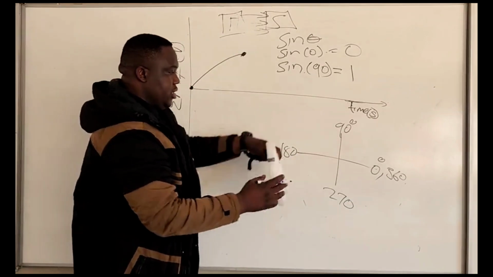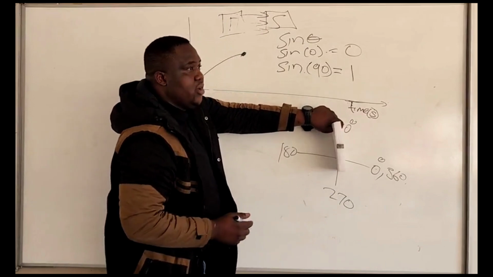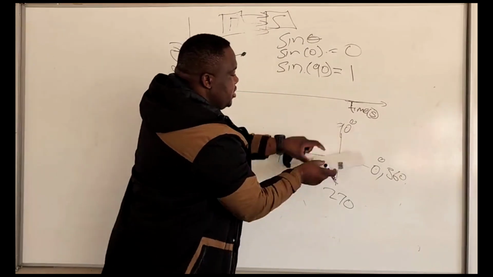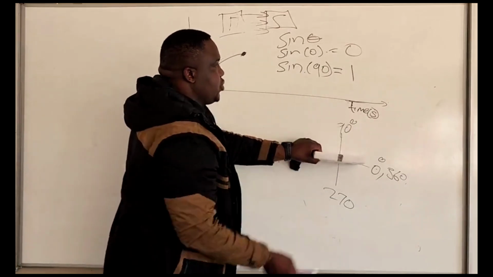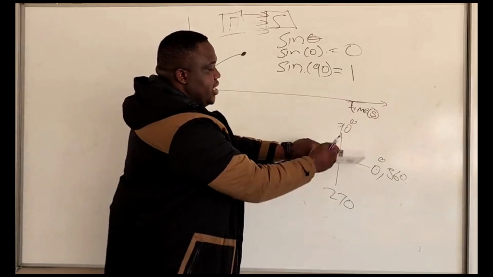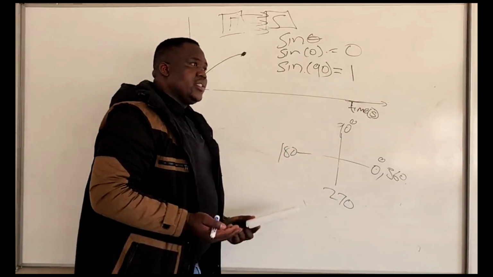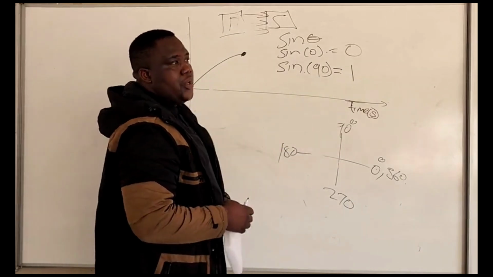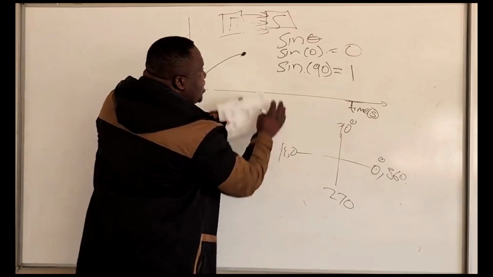This time around, it started from this position. It started from 0, sine 0. Sine 0 is 0. That's why it started here. It turned to 90. I'm saying that others can say it turned to 270, then they go down. It is still the same thing. There's no problem. You are correct. You can draw the graph starting from this side or this side.